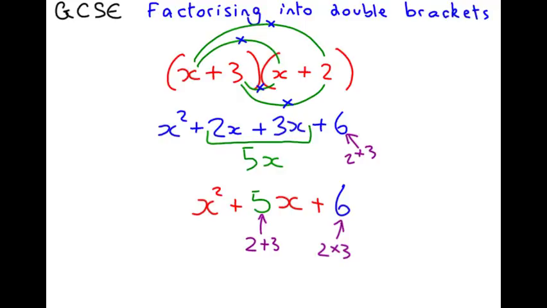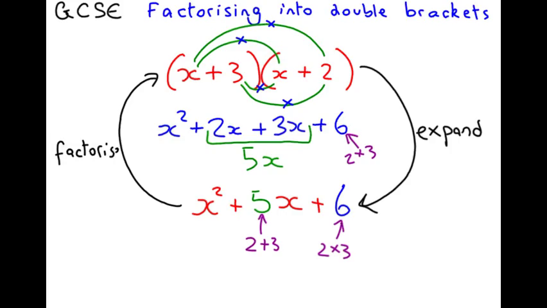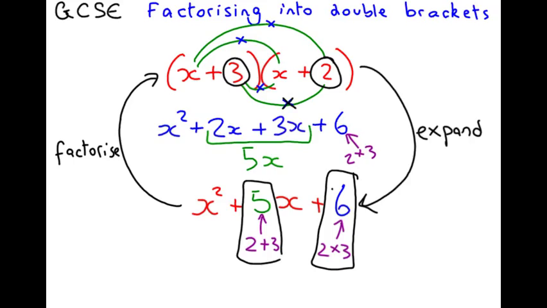Hopefully you can spot that this is 2 add 3, this is 2 times 3. Now, what we've just done here with the banana method is called expanding. If we want to go backwards, which is the subject of this video, we are going to factorise. To get out of the brackets, we expand them. To get back into brackets, we factorise. And it's all to do with this pattern that the middle number in front of the x is gotten by adding the two numbers. And the number on the end is gotten by multiplying the two numbers from this part of our banana.